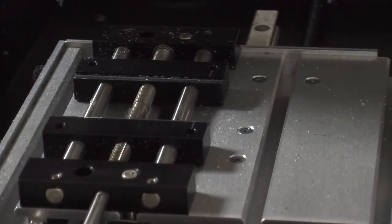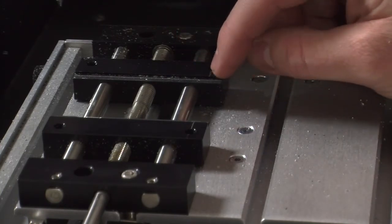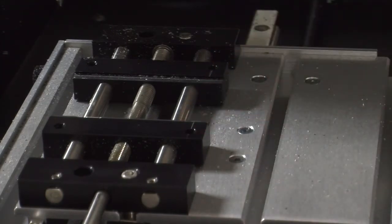In order to set up your machine similar to the way we have ours here, the best solution would be to measure from this edge in a quarter of an inch and scribe a line across the jaws of the vise. We have done this so that our nameplate will fit in there correctly.